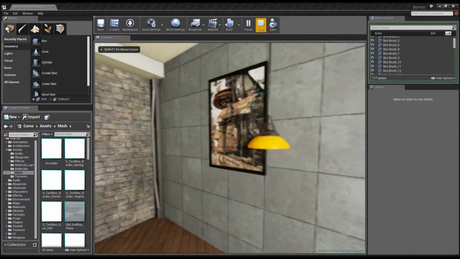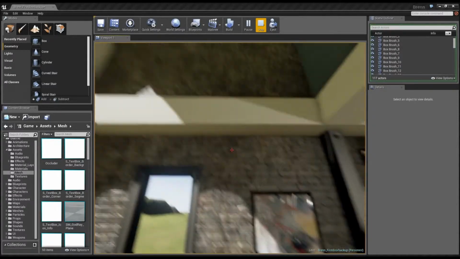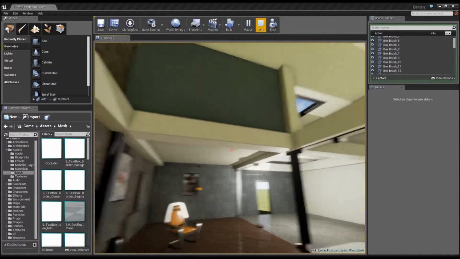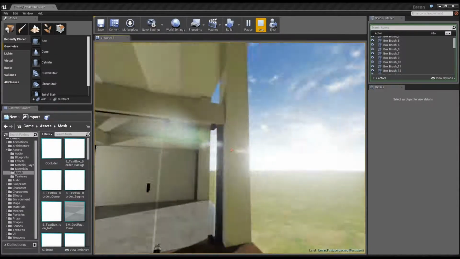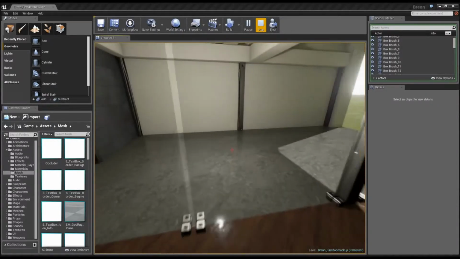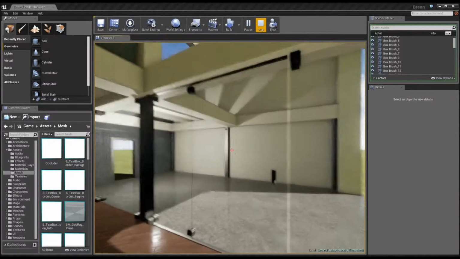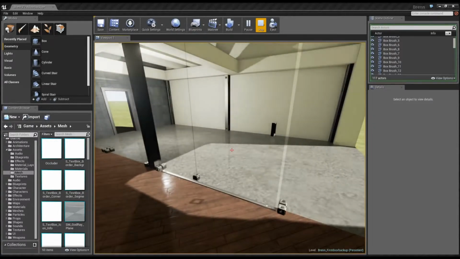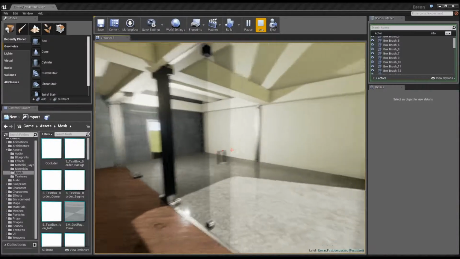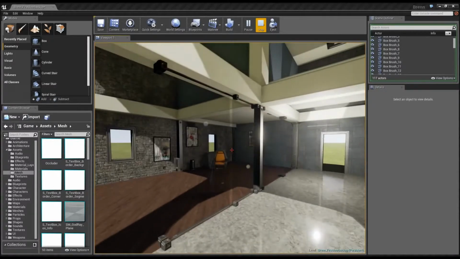But these are just some assets I imported, and these walls were made using just a basic wall block, and then I put a material layer over it. I built this glass wall here. I don't know if you can see it well. And then I also made a sliding door using blueprints. And the blueprint system in this engine is actually pretty cool. So when I approach the door, it opens, and when I exit the area, it closes.